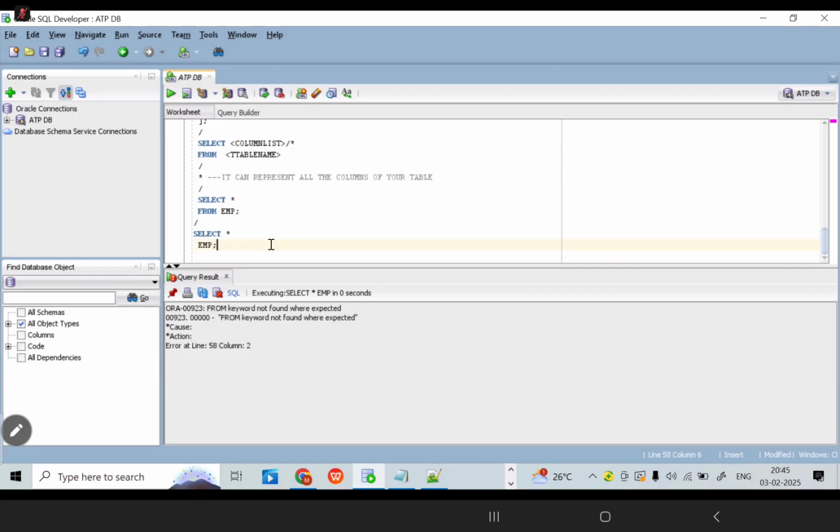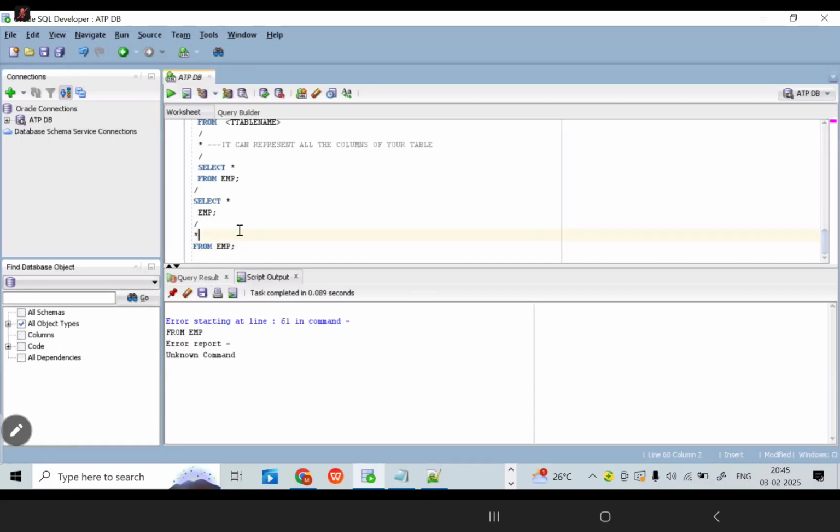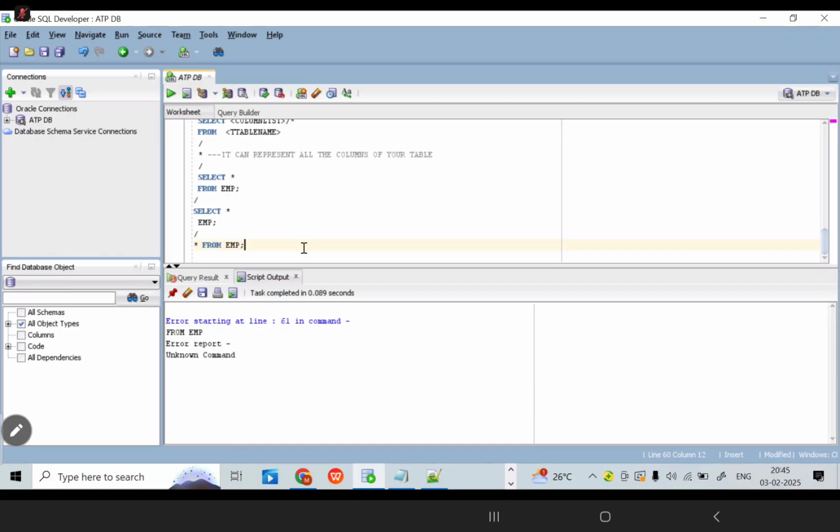What is the from clause? From which table do we need to get the data? What is the use of the from clause? From which table we need to get the data? After the from clause, you need to give the table name only. Next, just observe here. Next, star from EMP. I don't want to write the select. Does it work? No. I don't want to write the select query here, only star from EMP. Does it work? No. Now, what are the mandatory syntaxes? Select and from clauses, if you are writing any query in your system.